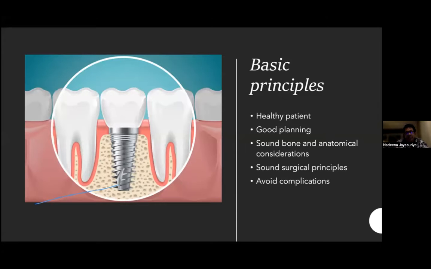A simple example for that is, now, if you put a dental implant thinking you're going to restore a tooth, and later you find out the opposing tooth has over-erupted into the space. What are you going to do? Are you going to tell the patient, I need to cut your upper crown and then do a root canal and then get the space? Now, if you plan that at the beginning, yes, you can tell the patient, if you want an implant, this is what you have to do. But if you don't tell that, then you end up having a big issue.